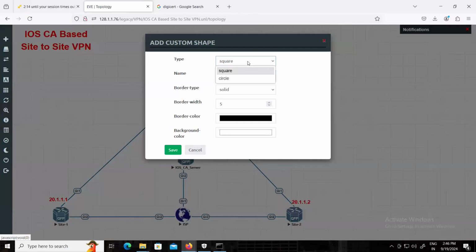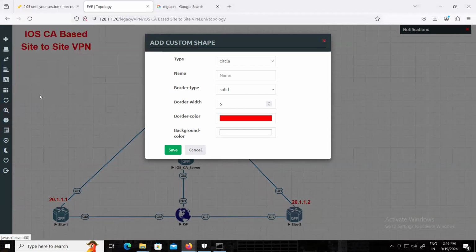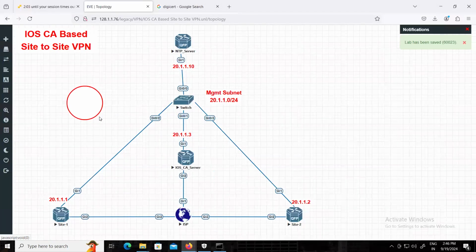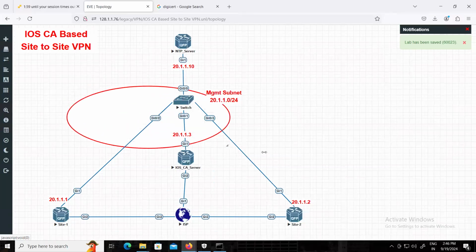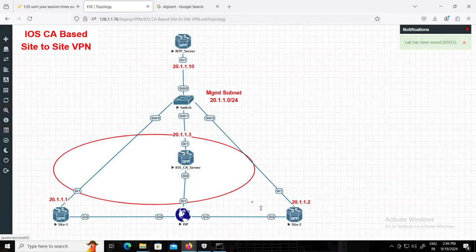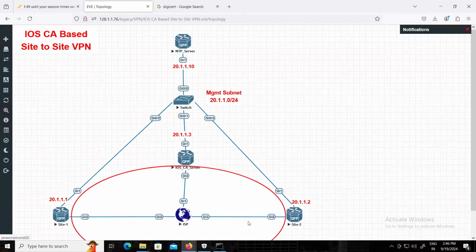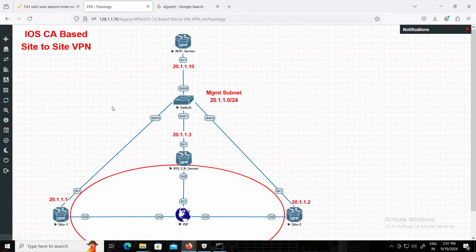Let's use a circuit. In this part, BGP will be running, and in BGP we will require autonomous systems.